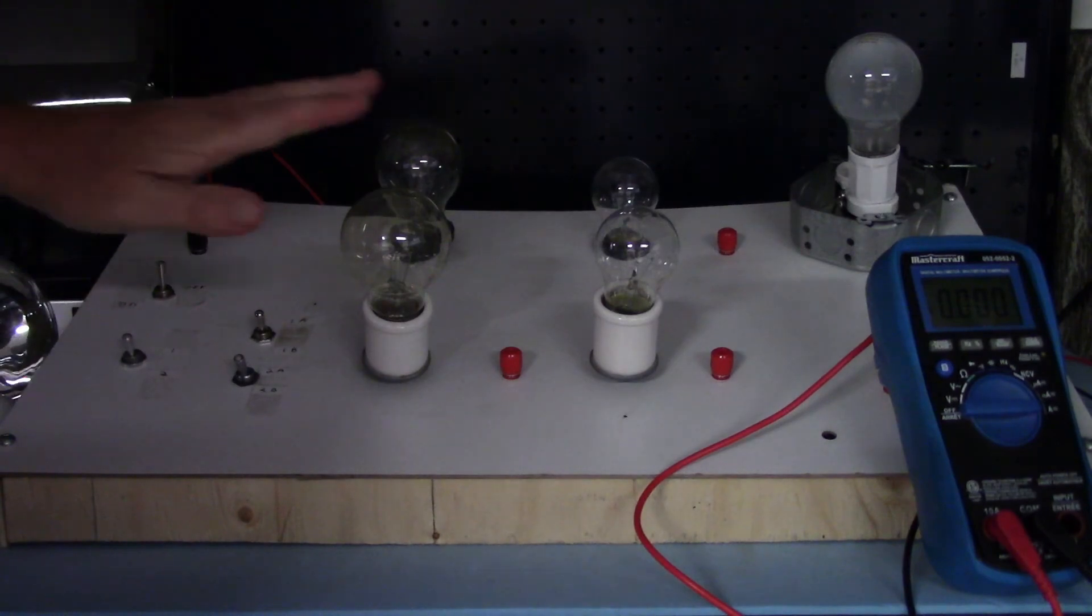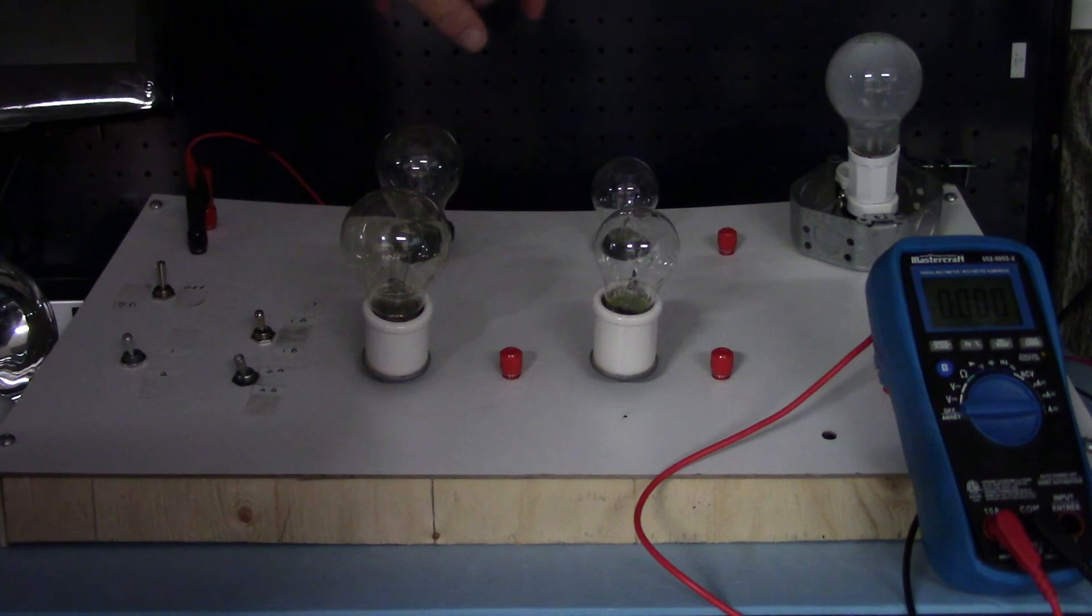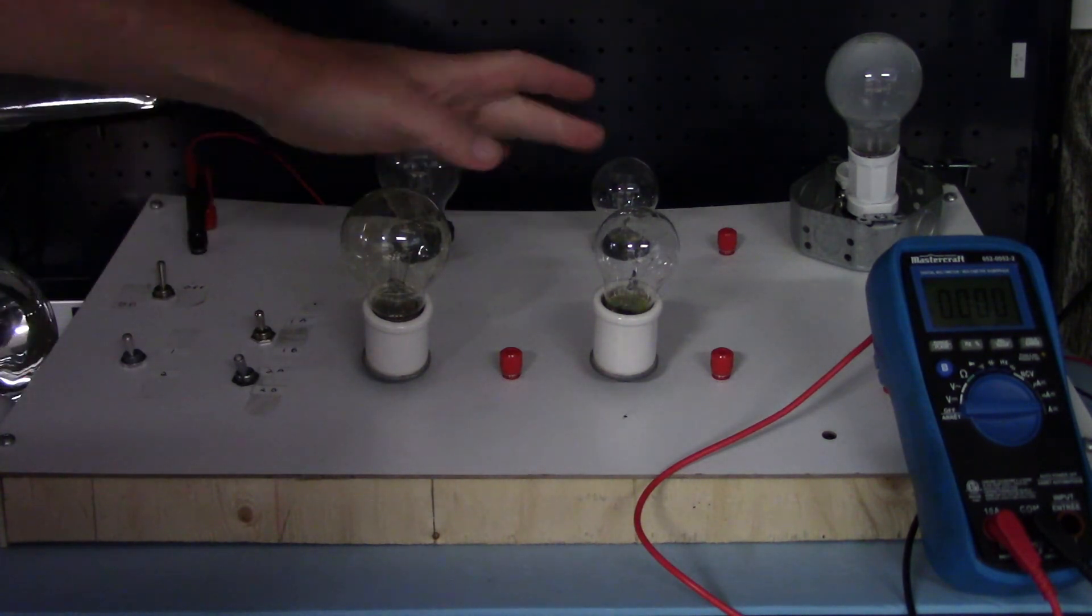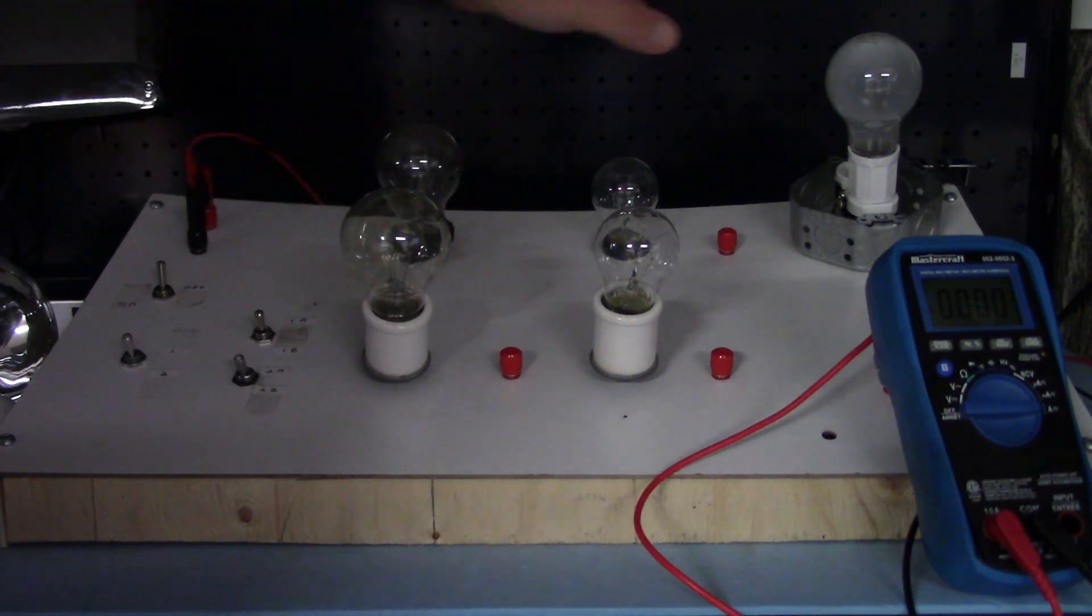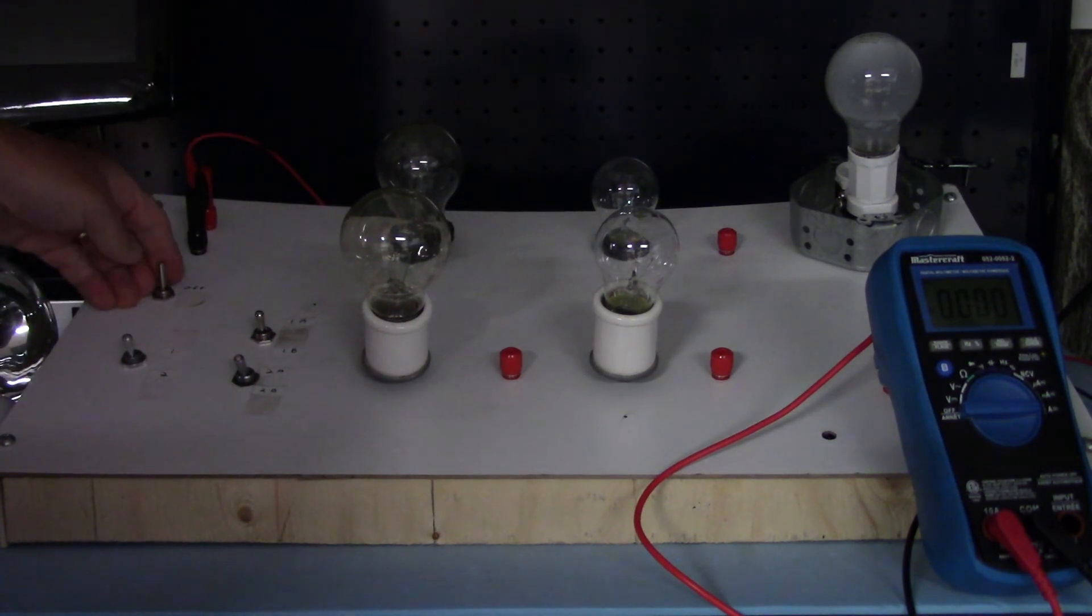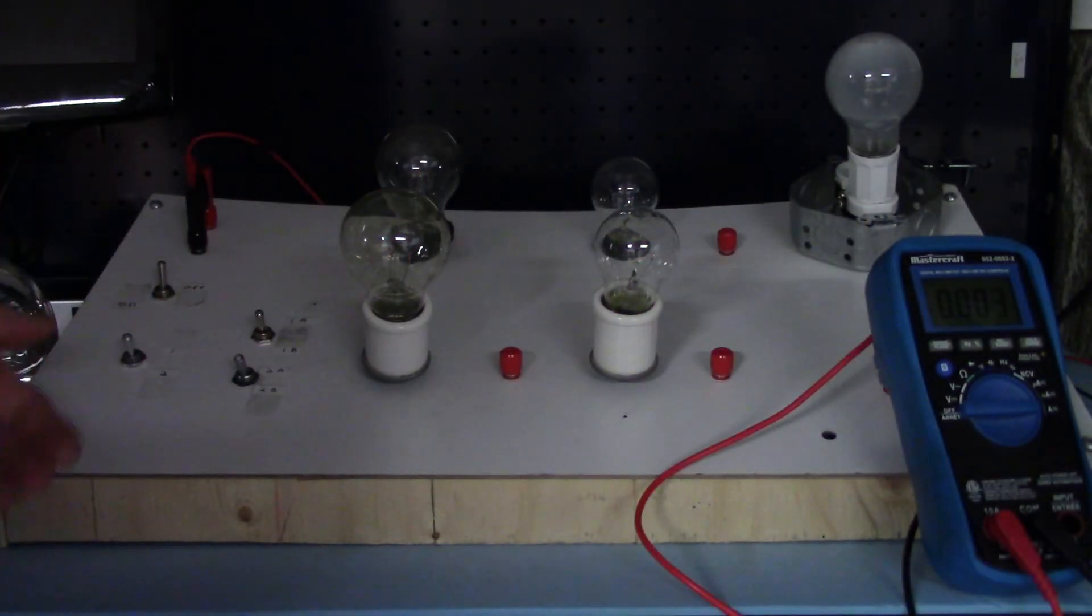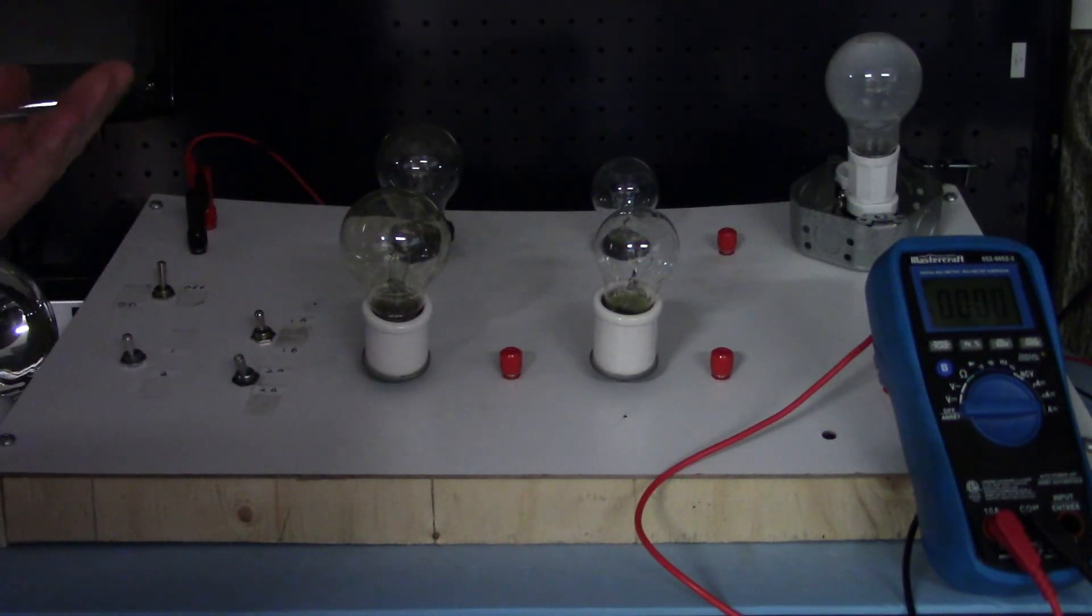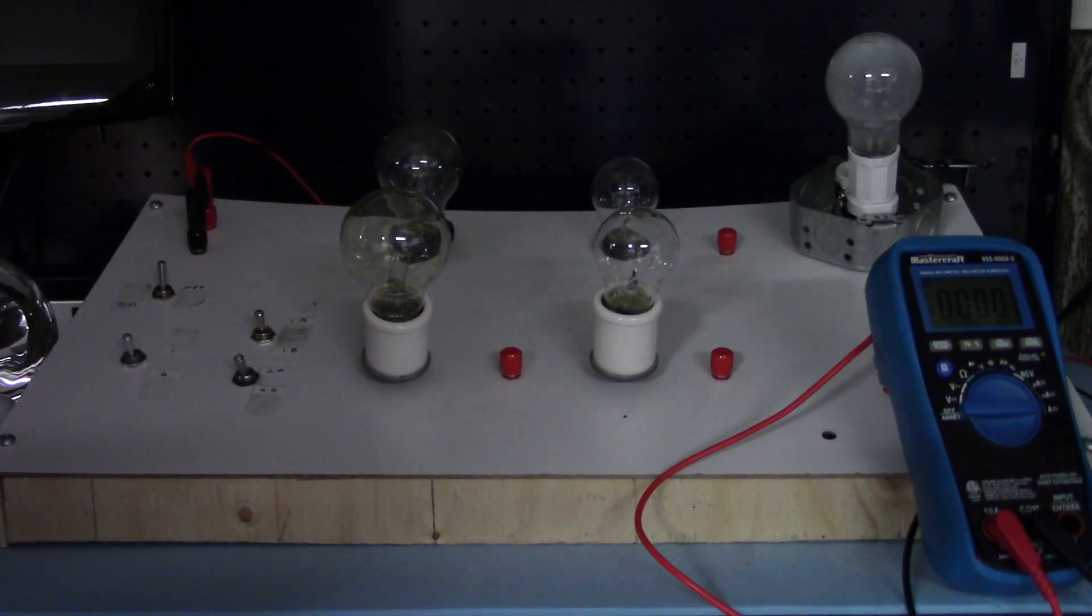Now the effect is a little different when you have bulbs in series. In this case, rather than both of them glowing bright and then that going on, what's going to happen is the lowest wattage, this one, is going to glow bright, then the next highest wattage, then finally the device under test. So you'll see this glow, that glow, then that glow. If I throw that on, there we go. Of course it's kind of hard to say which one has the better protection for your circuit. There really isn't a lot to start there, but anyway, that's just an example of how that works.